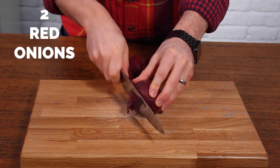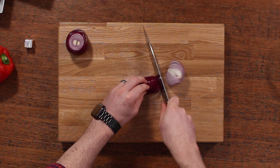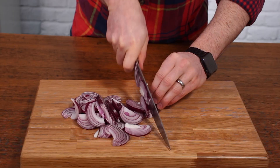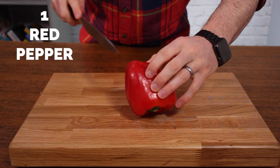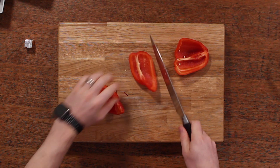Let's get cooking. This is how you make Moroccan beef and apricot tagine. First things first, you're going to slice two red onions. I'm using red onions because they just have a nicer flavor — just slightly sweeter — and I think it complements the apricot rather well, but you could easily use white onions. Slice them and then pop them in a bowl, and then do the same with one red pepper.